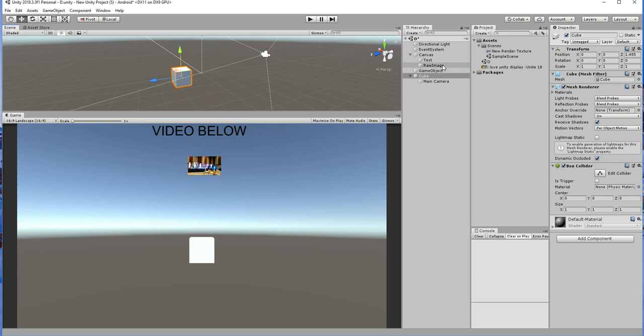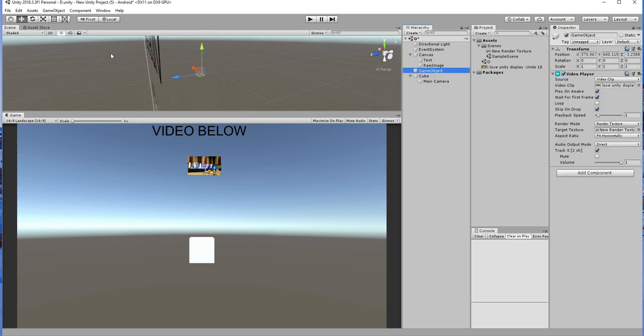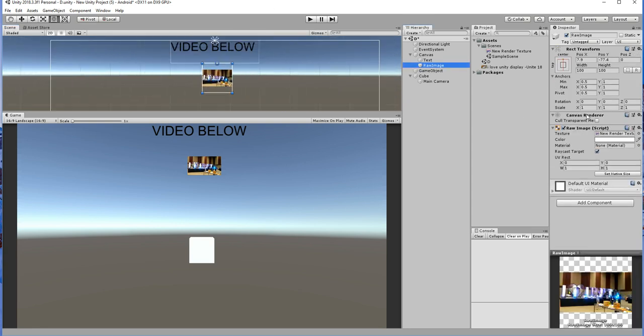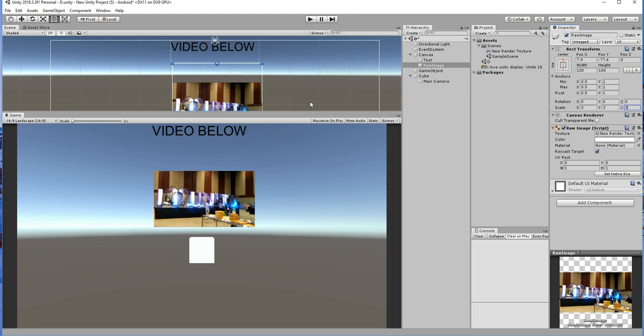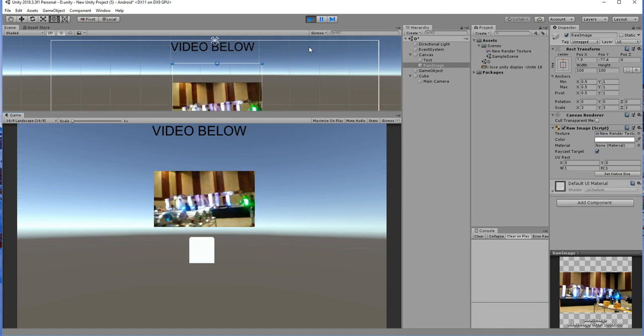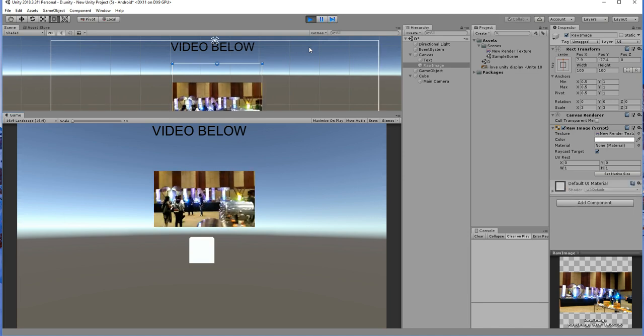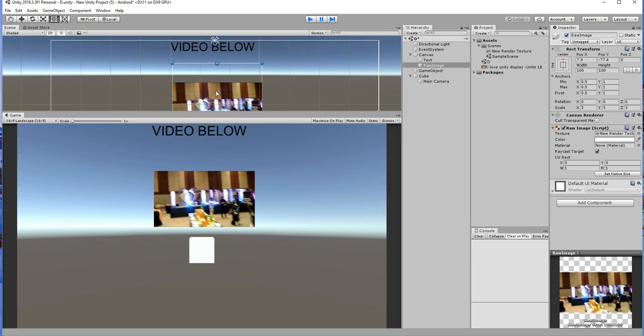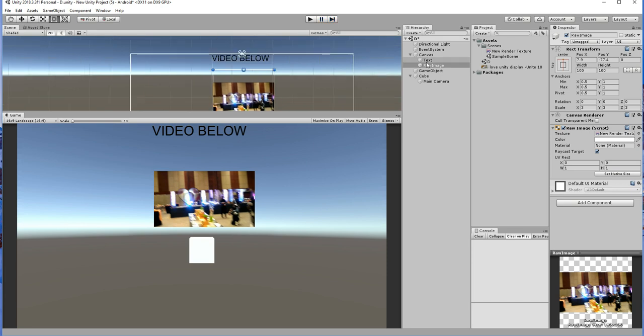If you'd like to increase the size of your output, you don't need to change it inside the game object. Just go to the raw image and change it there. You can't drag it like this, because it will cause a pixelation problem. Instead of that, I'm going to scale it evenly, 2 2 2. Okay, if it is not perfect, maybe 3 3 3. Yeah, this will work. It should be resized evenly, then only will the video work without any pixelation problem. So in this way you can play video in 2D view.